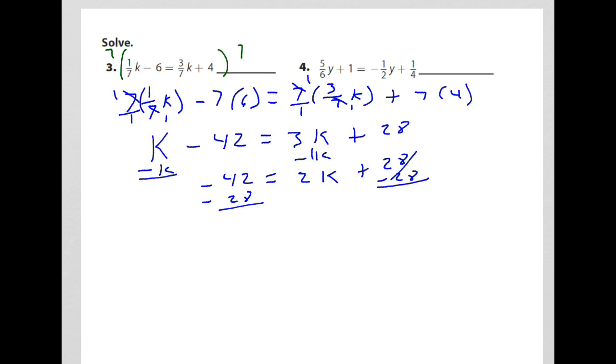And over on this side, well, let's finish up with this side of the equal sign. I'll have 2k, and then here will give me a negative 70. This is 2 times k, so I want to divide by 2. And here I'm going to wind up with negative 35 is equal to k. Okay, so that's how you solve both 3 and 4. I solved 3 for you. Please do 4 on your own.